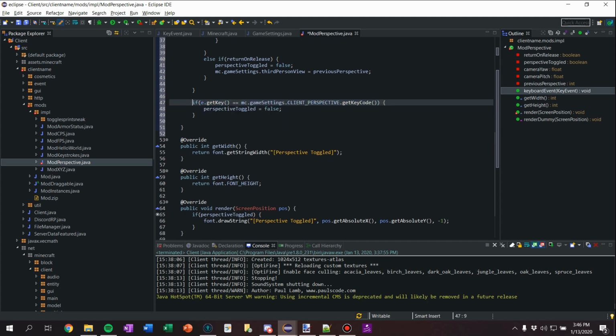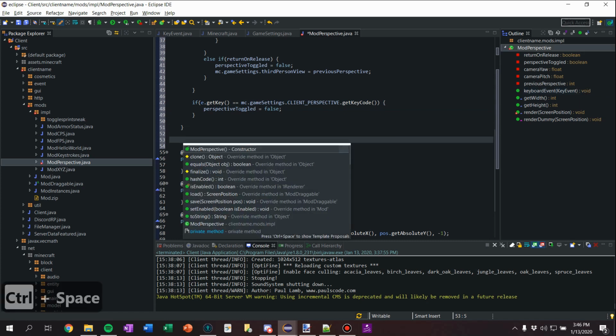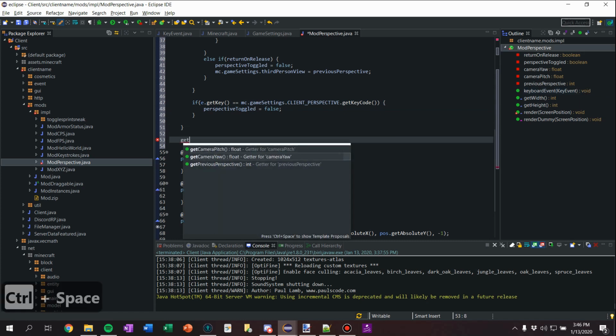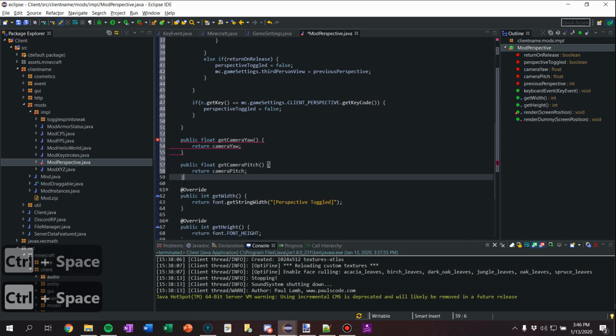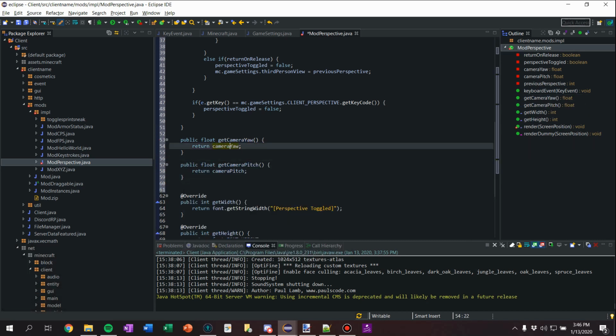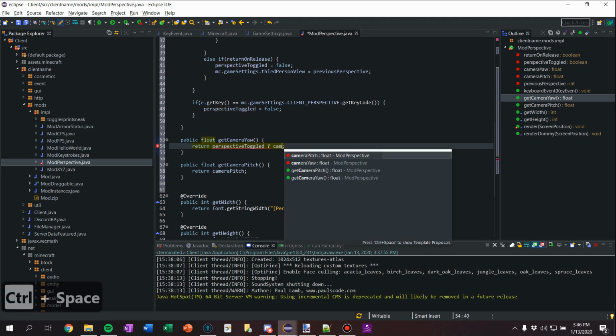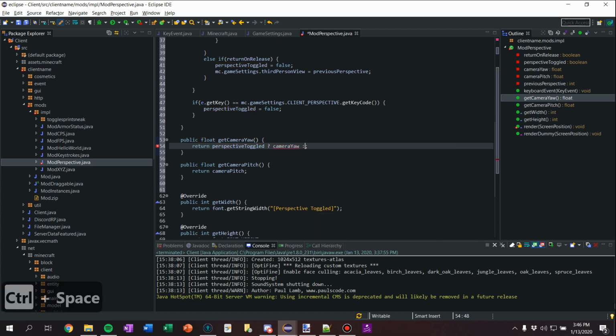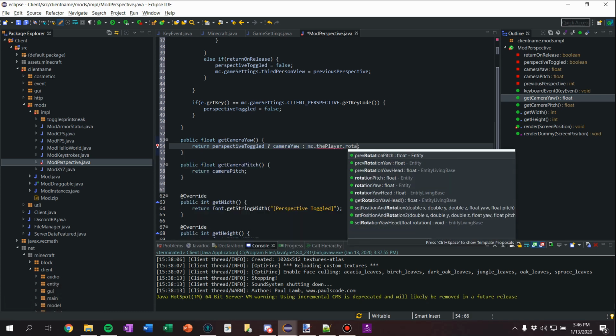because I know it works. Now we're going to want a getter, so we're going to say get camera yaw and then get camera pitch, and these are actually going to return a couple different things. So for yaw, if perspective toggled, we're going to do an inline if statement. Say question mark camera yaw colon mc.thePlayer.rotationYaw.